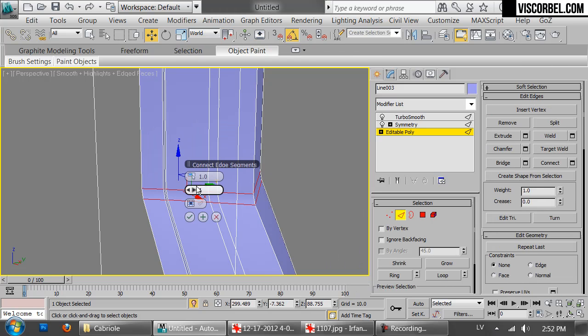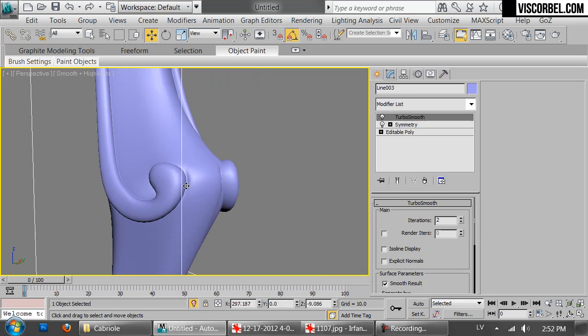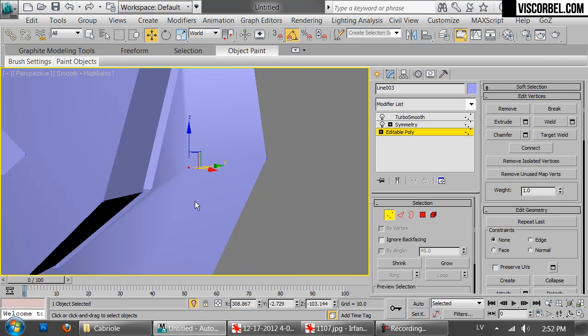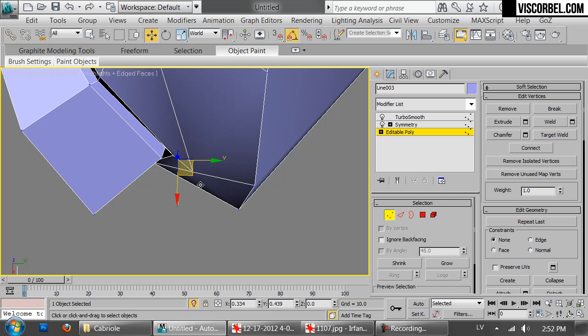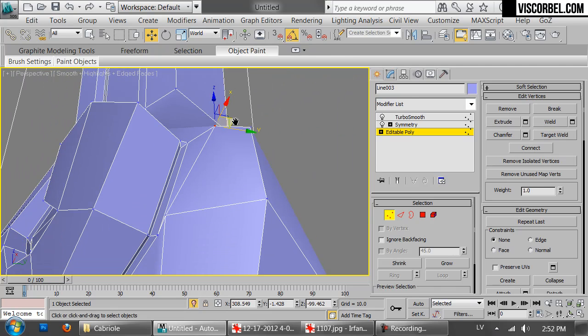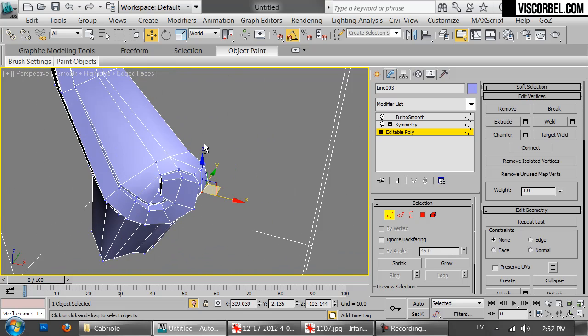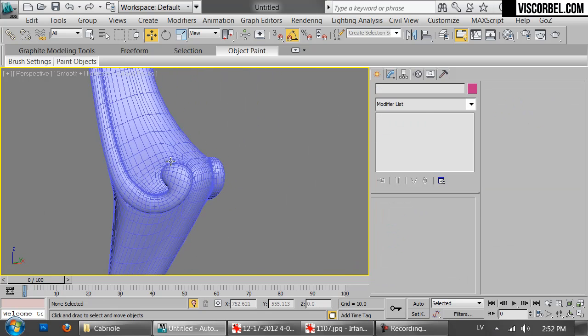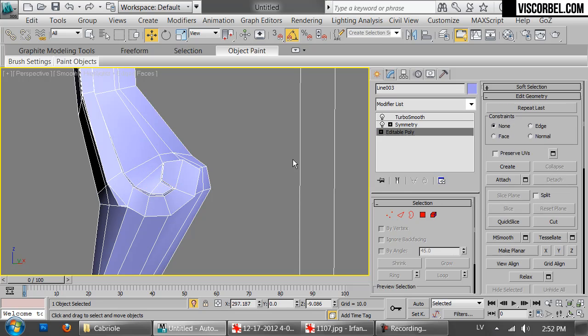Just chamfering these edges here. All right. And I think this looks quite good. The mesh is pretty clean and pretty usable. And you can adjust the shape quite easily as well.